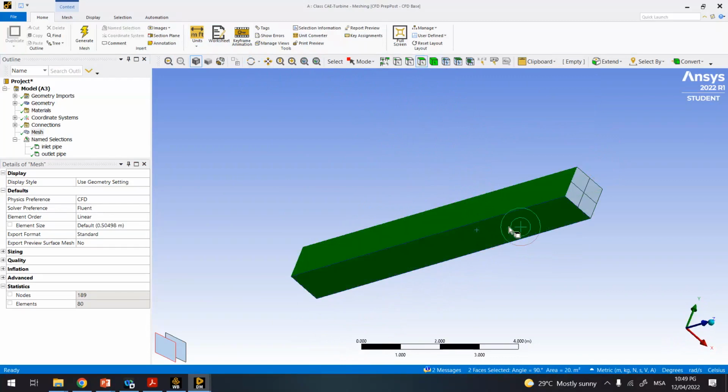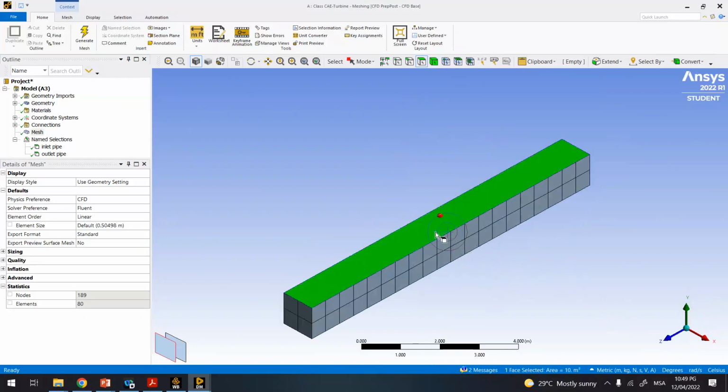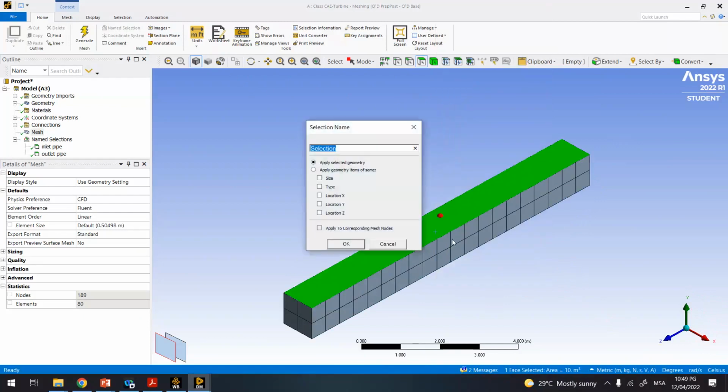Tak pun buat dua lah. Buat dua. Ataupun buat satu boleh. Buat satu boleh. Contohnya saya buat ni, right click, create name selection, top wall.